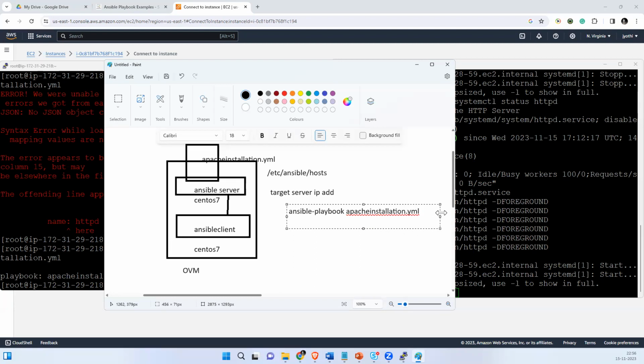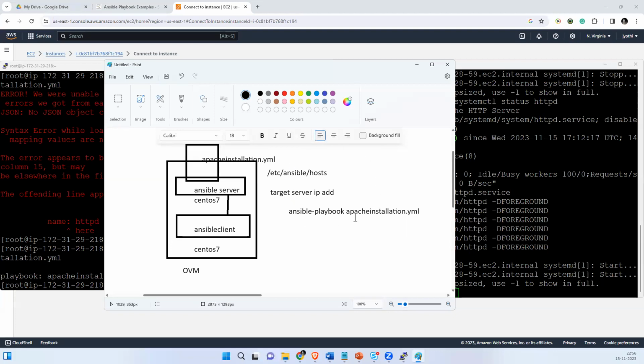Once you run the playbook on the Ansible server, in the playbook there is something like hosts equal to webserver, become equal to yes, become user equal to root. As a root user, it connects to the Ansible client. We already set up the passwordless authentication between the Ansible server and the Ansible client, so it automatically connects from server to client.